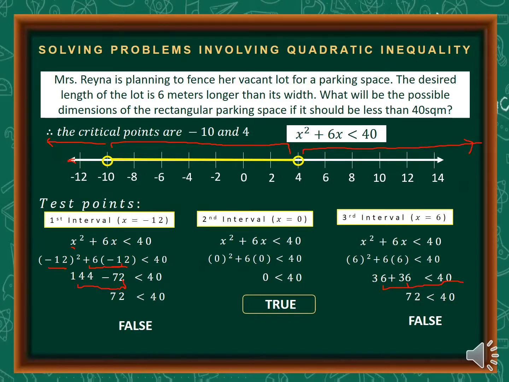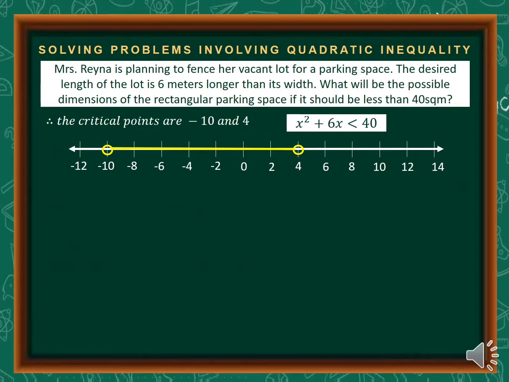Okay? Okay, of course, hindi pa natin natatapos yan ang ating problem kasi hindi pa naman natin nasasagot. So, pinakita lang natin, we only illustrated the shaded part or the part of the solution set using the number line. We can also represent it or write the answer into a solution set, which means that ang x natin ay ano ni negative 10? Mas malaki or mas maliit kay negative 10?